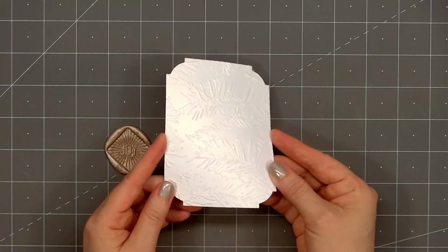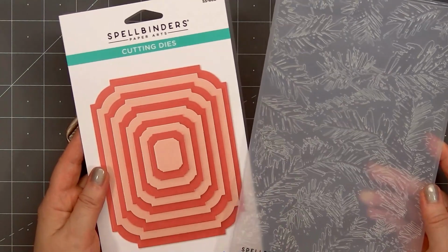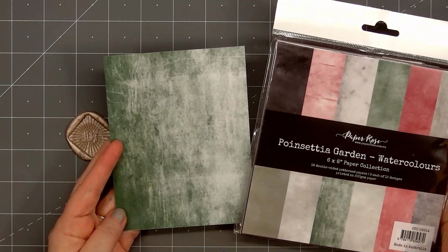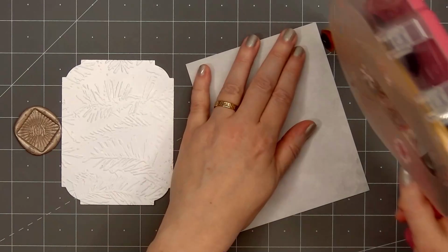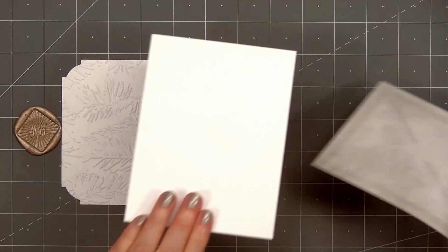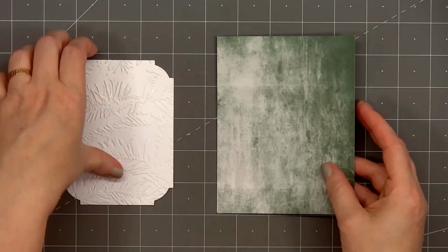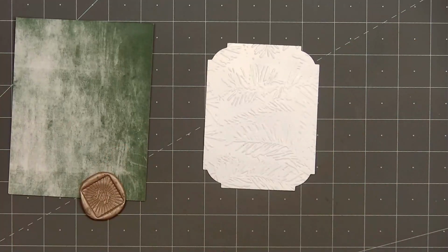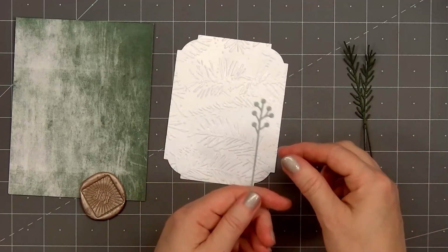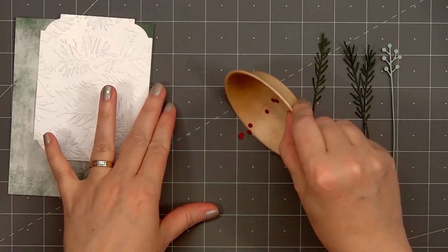Now I'll start working on the card. I used some white shimmer cardstock, cut it out using Spellbinders notch corner frames, and I also embossed it using Spellbinders Into the Pines embossing folder. For the background of my card, I'm using some pattern paper from Paper Rose. This is their Poinsettia Garden Watercolors collection. Selected this lovely green pattern. I'll put ATG tape on the back and add my card front onto a card base. This is an American Standard A2 size card, 4 1/4 inches by 5 1/2 inches.